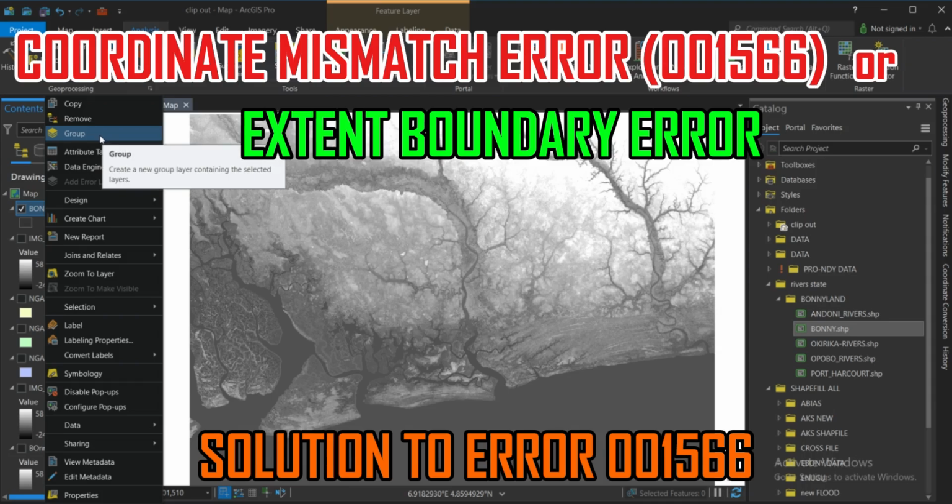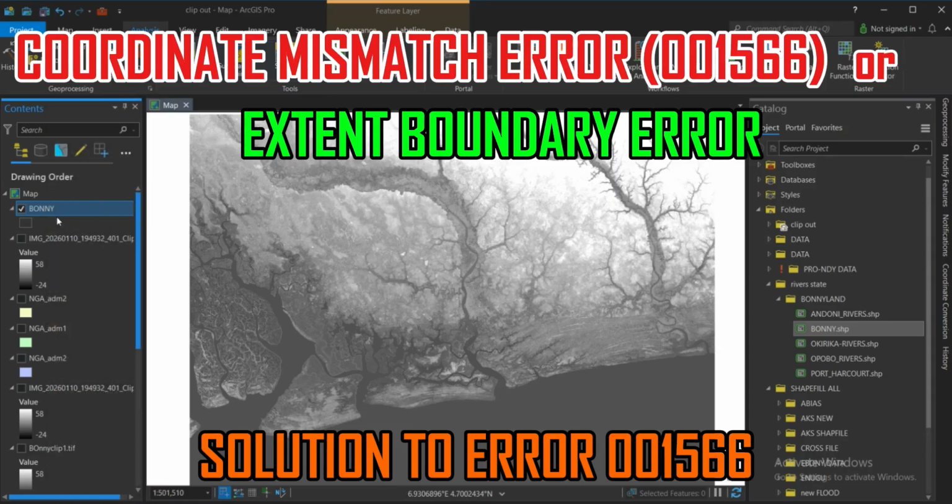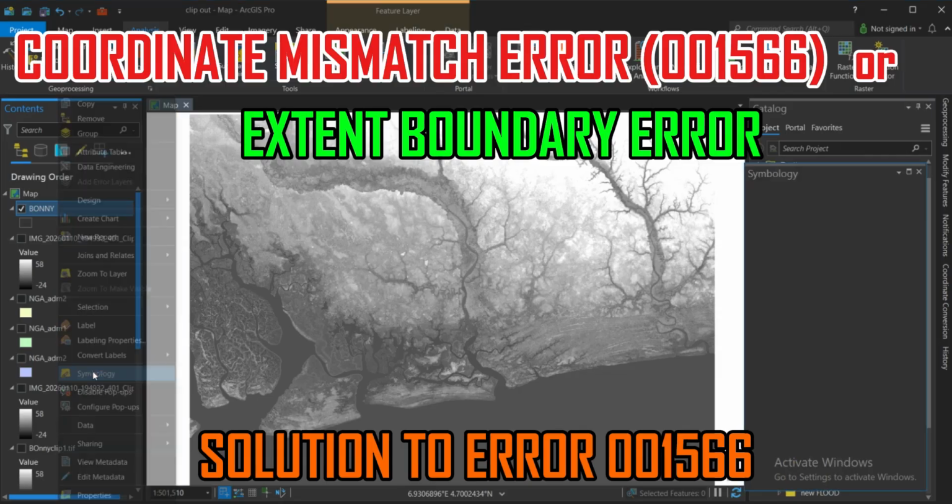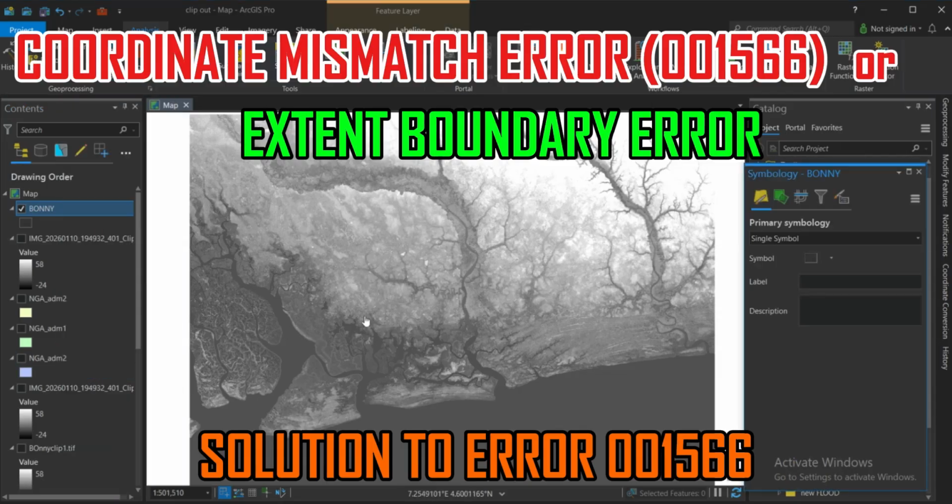Now with this new shapefile, here is the solution. I have added a new shapefile and put a color on it. So now I'm going to fill this shapefile with color, then add it to my DEM, digital elevation model.